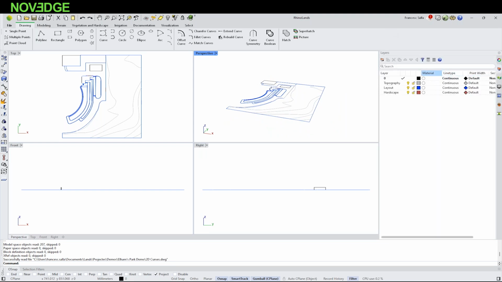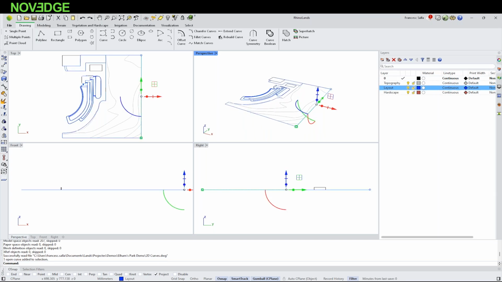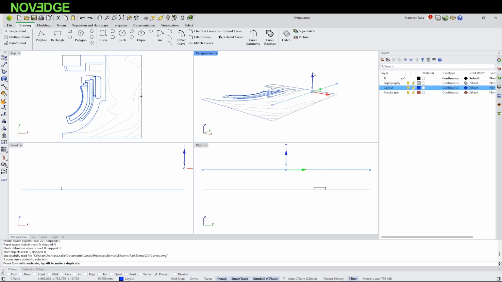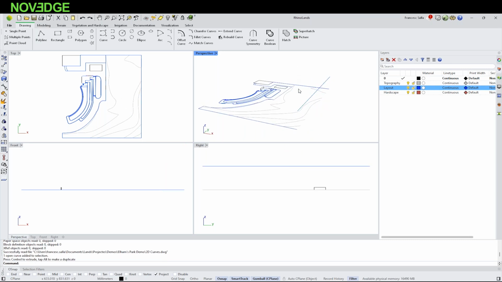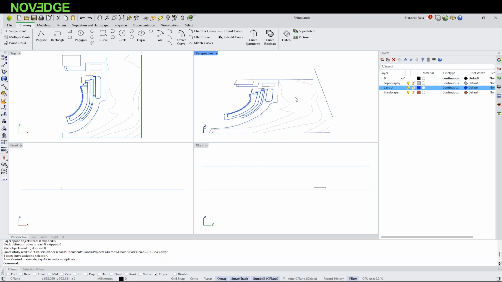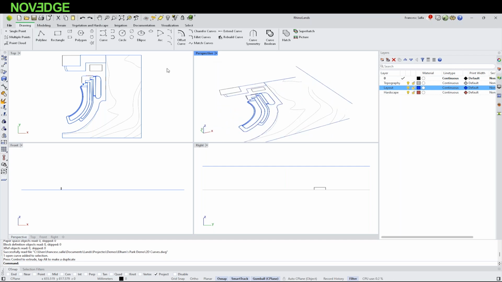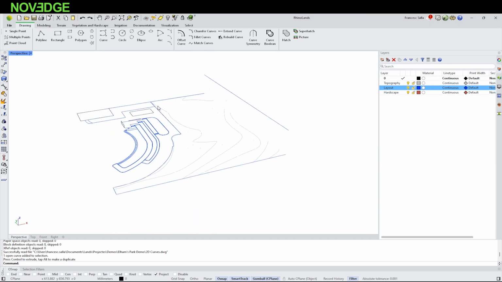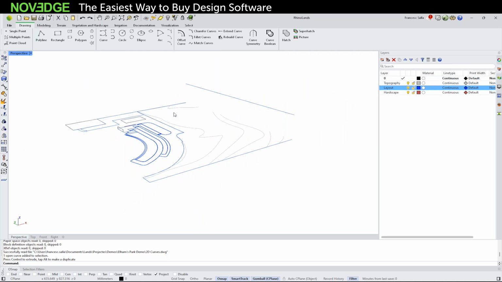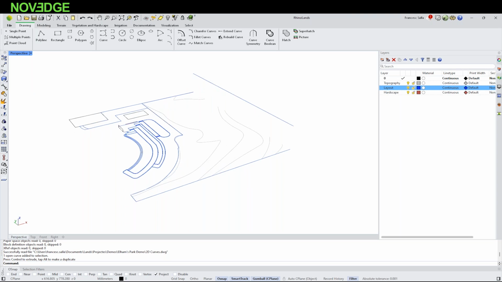If we explore here the layers, we can see that some objects are stored into these different layers. Okay, and if we select these objects, we'll see control points. We have this gumball to move the elements. So it's very easy to edit these objects, to navigate through the viewports. Just double click to expand it and work from a single viewport. And here on the left side, we can find transform commands such as copy, move, rotate, or scale, and other commands to work with the object that we select.